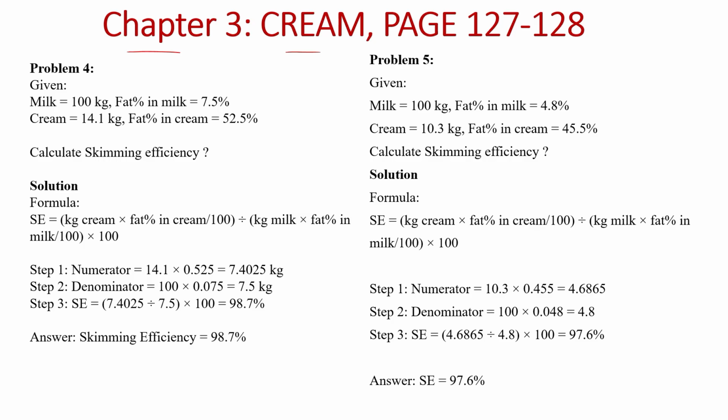And the higher the fat percentage in milk and or the greater the fat loss in skim milk, the lower is the skimming efficiency, and vice versa. So the lower the fat percentage in milk or the lesser the fat loss in skim milk, the higher will be the skimming efficiency. Okay, now these two numericals are very simple numericals.